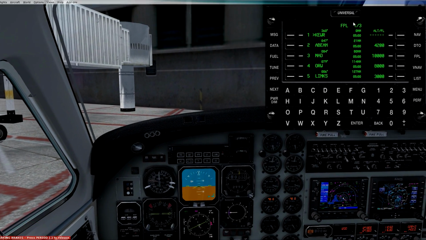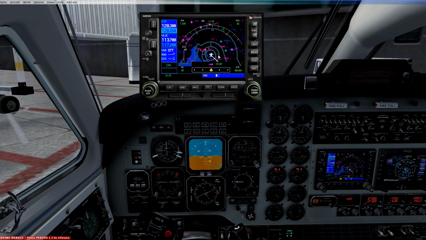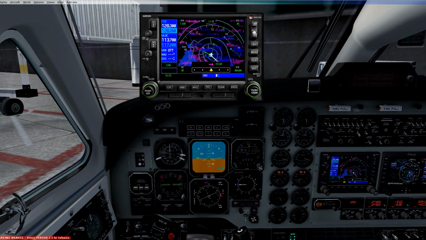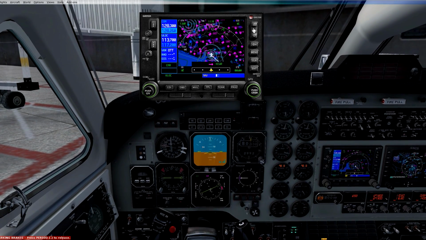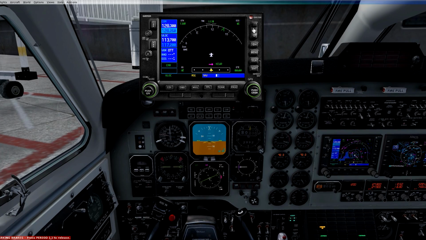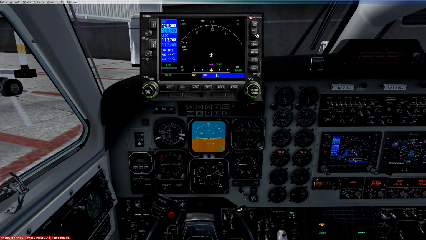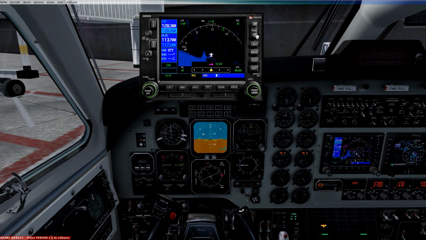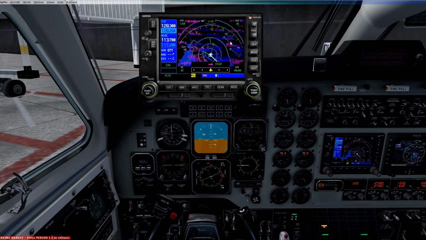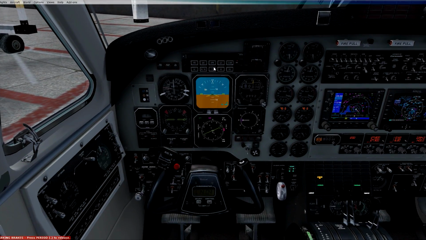Alright, so the flight plan should be good. We're going to pop that down there. And then just to double check, we're going to bring this up, which will actually show us the flight plan here. Oh, I'm going the wrong way. Looks good. So I don't think we're going to have many problems. Alright, so we got that.